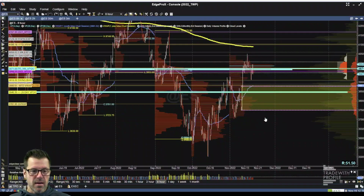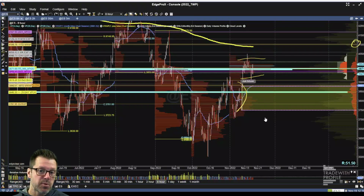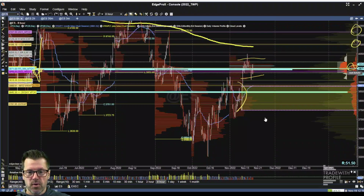All right, S&P, where are we, and what's going on there, and what are we looking for in the week ahead? So after the CPI that we had a week ago, this week we were expecting to be just kind of sideways and higher, potentially up to 4,100. We got fairly close, but by and large, we just stayed in this upper area. Now, something pretty significant has happened in this whole move: we've actually shifted the most traded price of 2022, which was up here around 4,150. It has now come down to where we are right now, around 39.71.